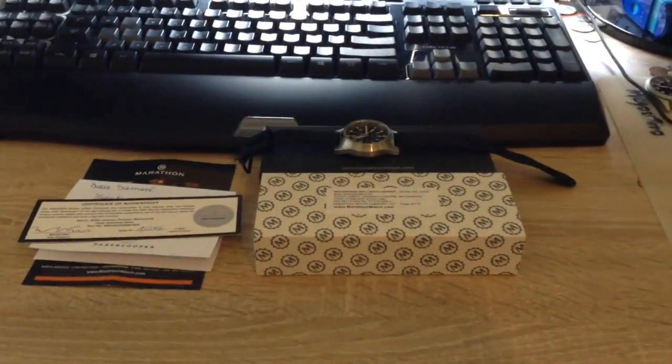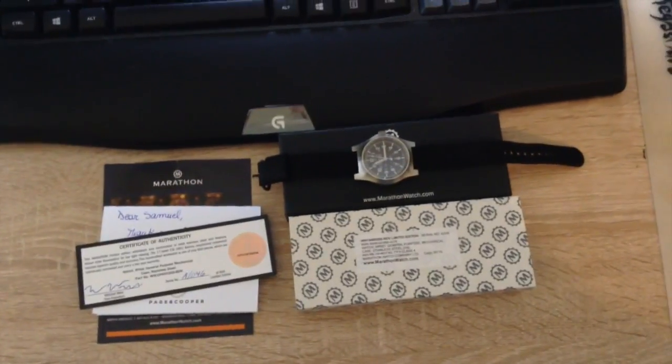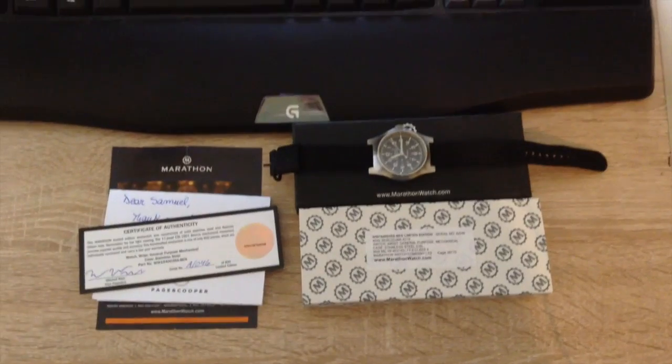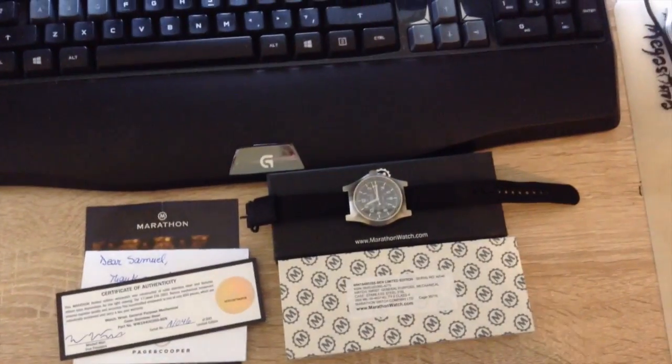Today we're going to be doing a watch review, and this is going to be of a military styled watch from the Marathon Watch Company. And this one's going to be a bit special and a bit different from the normal run-of-the-mill, if you will, military field watch. And that's what I'll actually explain first.